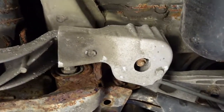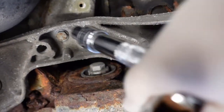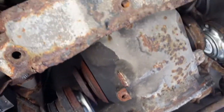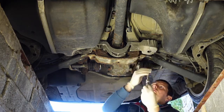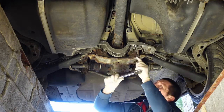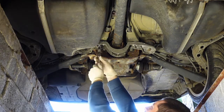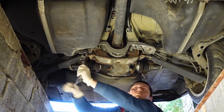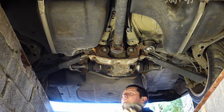Remove this — two 10mm bolts here, a 13mm under there, another one, another two there, and the bigger ones are 18mm. You need to put the car in gear, or in my case because it's an auto, just put it into drive, and that will lock the prop for me so I'm able to undo them without the whole thing spinning around.